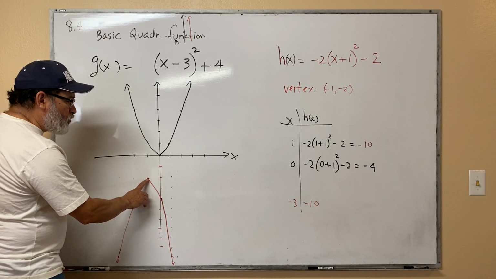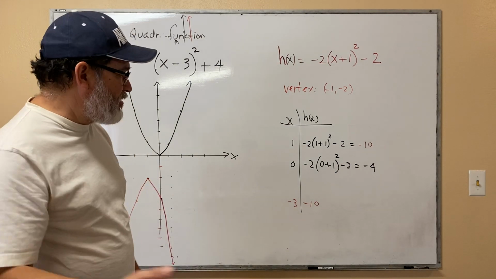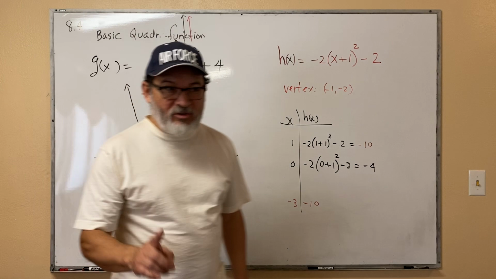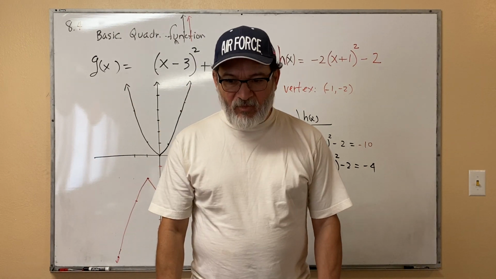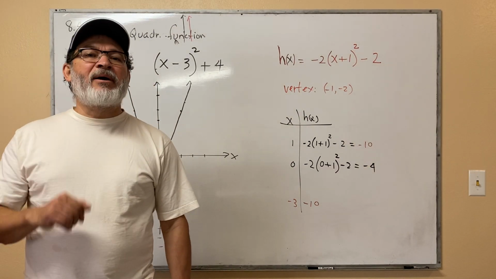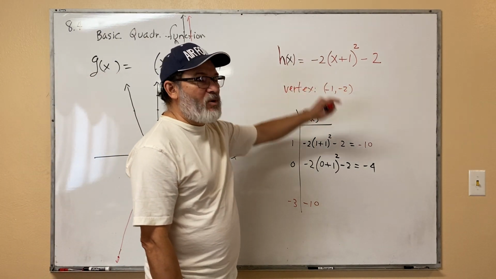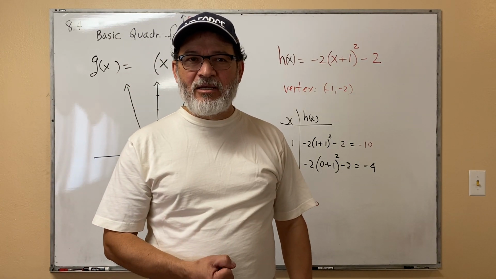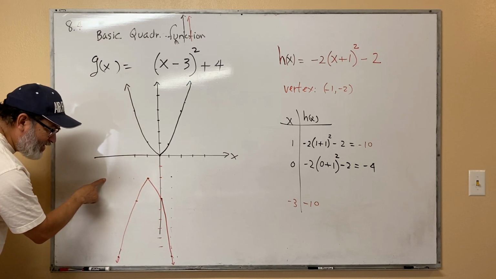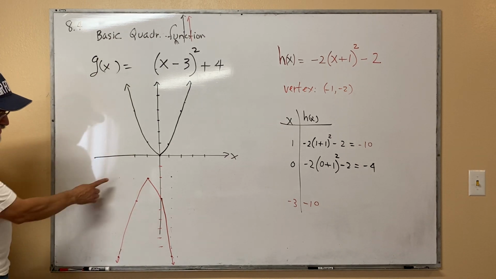How about 3 times to your left? Come on, tell me. Well, from the vertex, 3 times to the left. In the base parabola, it was 9 up. Take that 9, multiply by negative 2. What's 9 times negative 2? Negative 18. So from the vertex, 3 times to your left, 18 down. Okay. And what's 18 plus this 2?